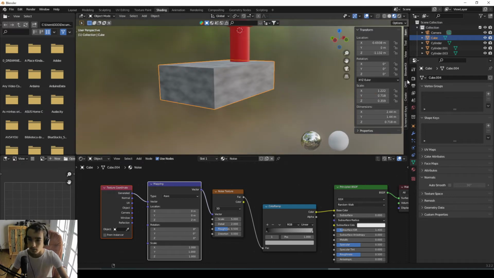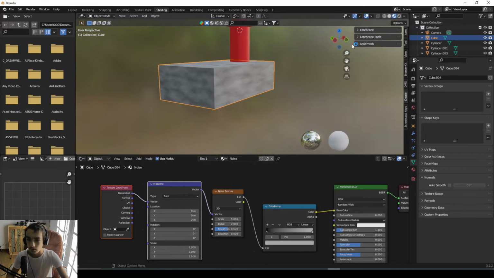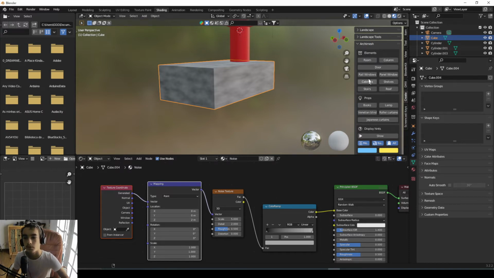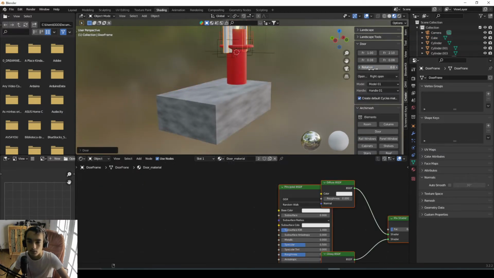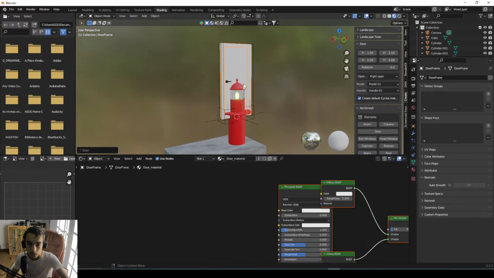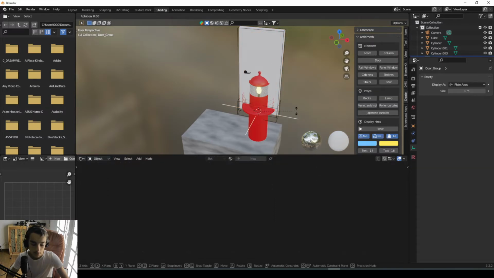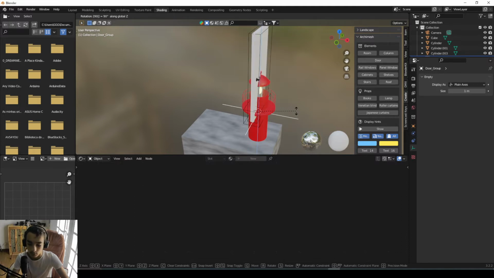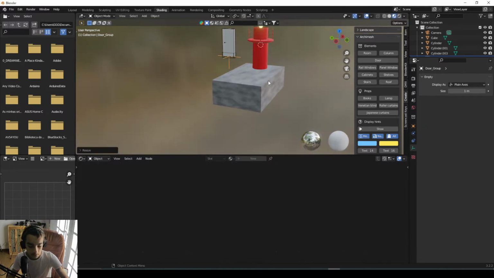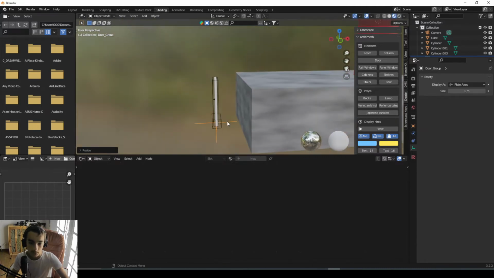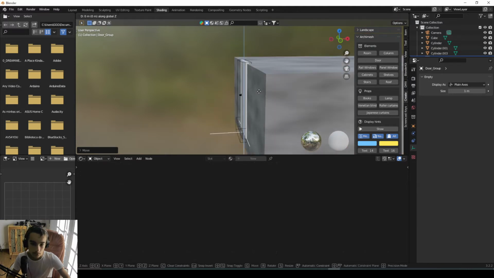And right here, go to create Archimesh, and we're just going to select door, yes, the door. And you can see it just created the door. So let's now click R, Z, and 90, minus 90. Oh, actually, this does kind of make sense. So let's just scale it down and make it so it can fit. Just add a little bit more of a look to it.